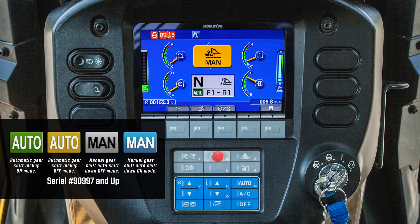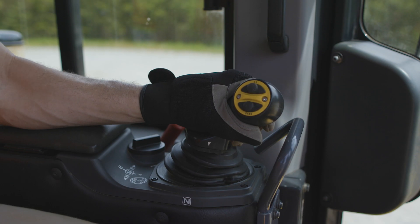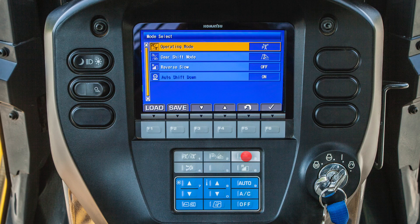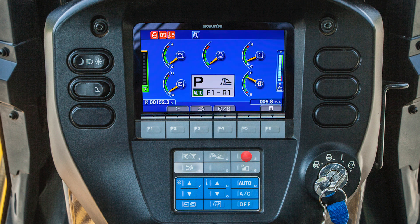The gear shift mode selector switch will change the current gear shift mode. The machine must be in neutral to change the current gear shift mode. The customized switch allows the operator to select specific functions to use on the machine and store them into memory. The buzzer cancel switch can temporarily override the buzzer if the machine is experiencing a fault. The reverse travel slow mode switch will turn the reverse slow mode on or off.